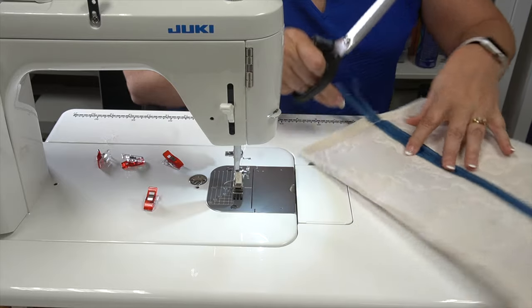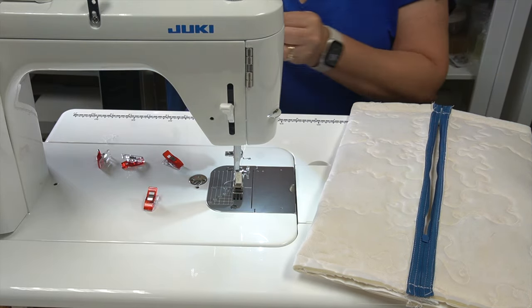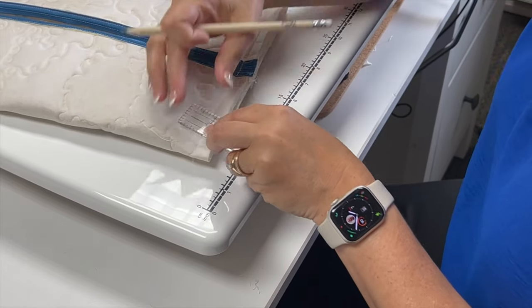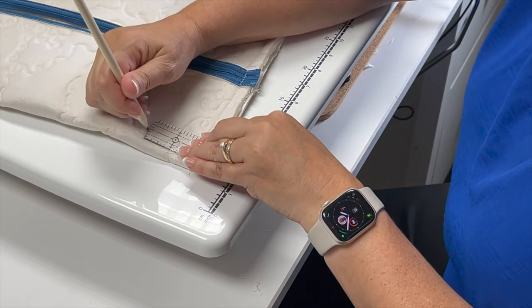And much like the lining, we're going to be creating our boxed corners. Remember, we're measuring our box from the edge of the seam and not the edge of the fabric. We'll be doing that for each corner and then take your fabric scissors and cut away your box corners.